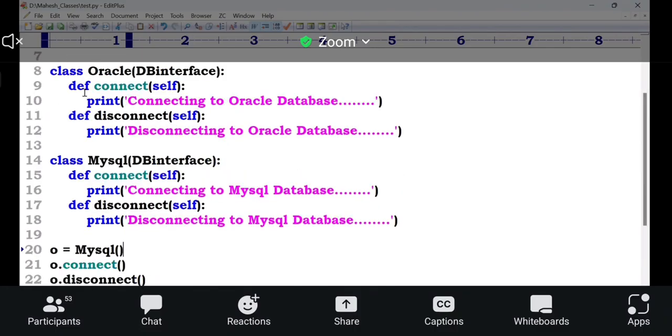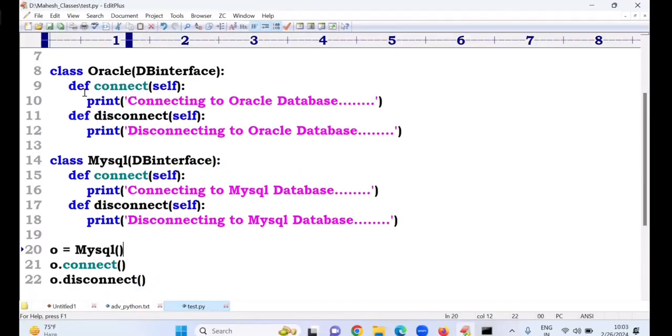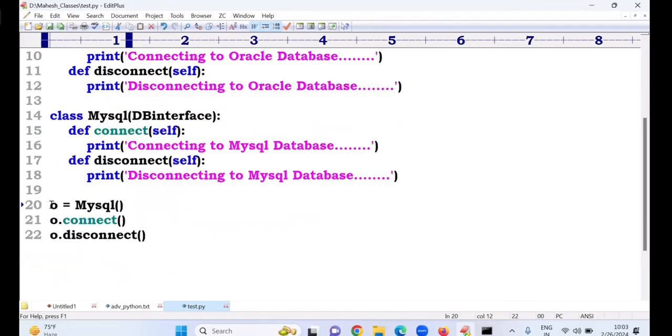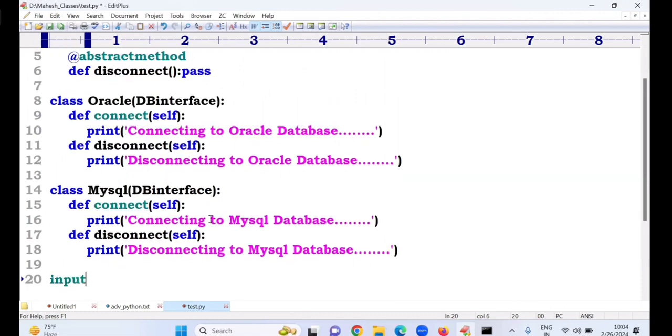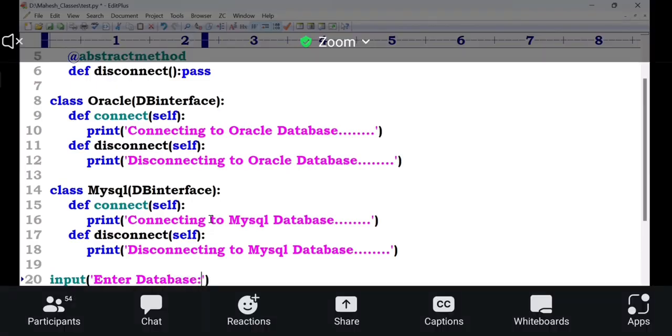Suppose I have 2 classes now. Tomorrow 10 child classes are there. I want to send the data dynamically, not like this. From the keyboard, I'm asking which database you want to connect. From the keyboard means input is the function: enter database name, stored into the database name variable.